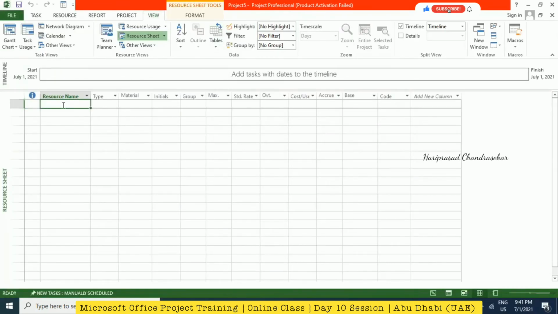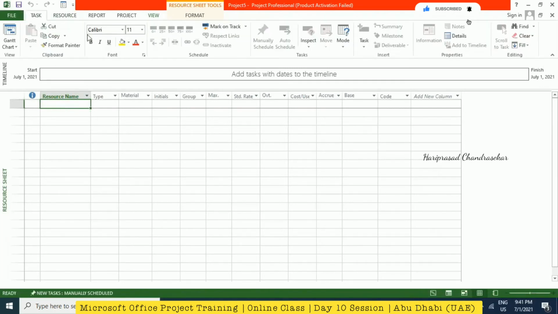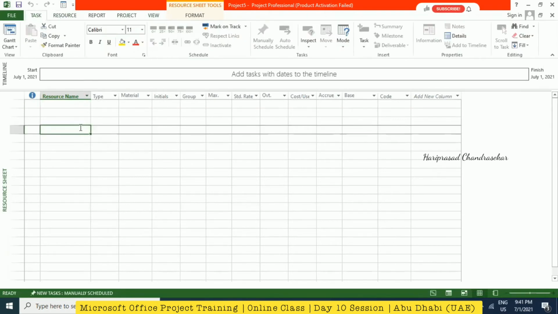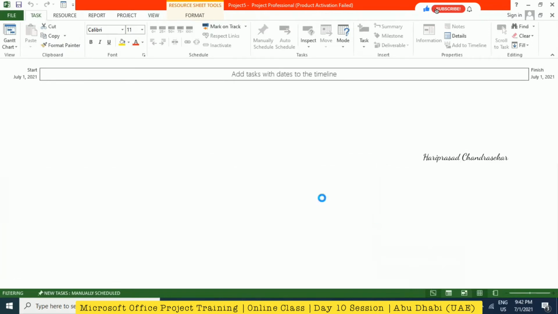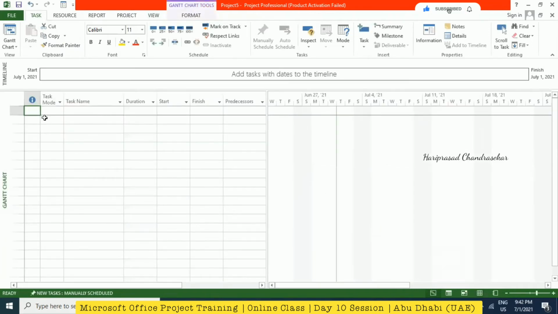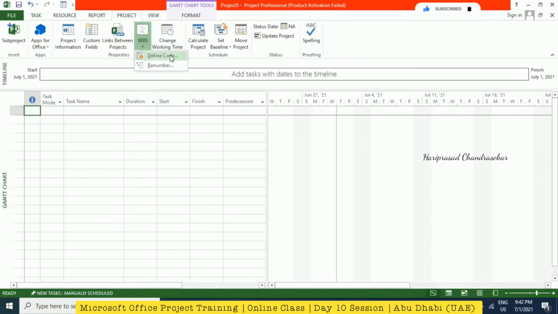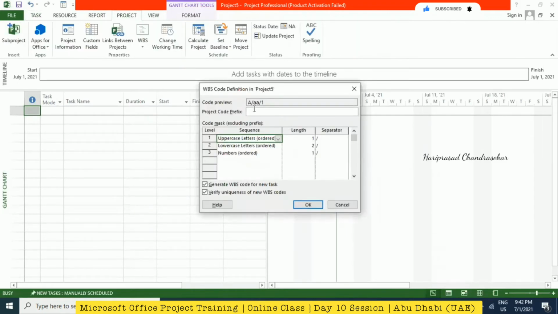What we did now, we selected WBS, right? But where do we have WBS? See, in some other options, because of this actually. WBS, define code. See, it automatically came. Did you understand? We created this before, right? That automatically comes.